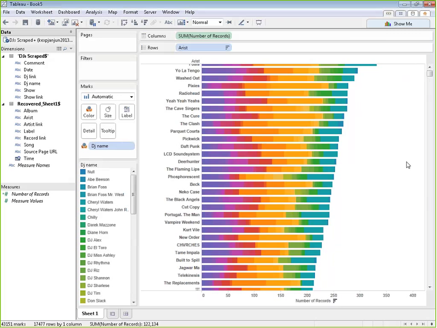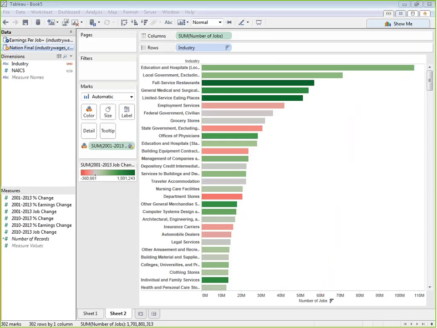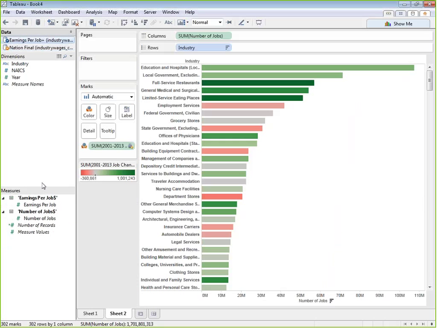Okay. So we still have a good 15 minutes left here, so we do have some time to cover a little bit, talk about calculations. I'm going to go back to the other data set here because it kind of lends itself better to calculations. Calculations are things you might want to do on your data. A lot of the things that you can do in Excel, you can actually do in Tableau.